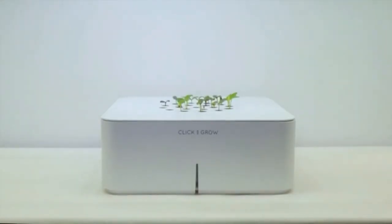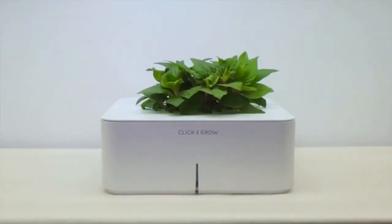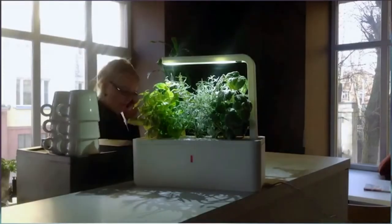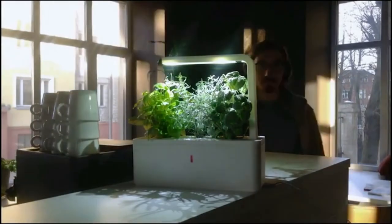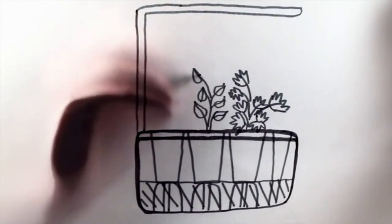Next, I want to direct your attention to some gadgets that are not merely monitoring devices. So there is an all-in-one solution called Click and Grow. It is a smart pot that waters itself, has lighting and microclimate monitoring and apps, but it costs $60+, and you need special seed packages if you want to grow something, and each of these packages costs almost as much as the device itself, and you can grow only very small plants.